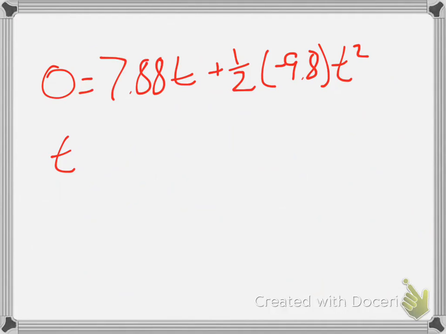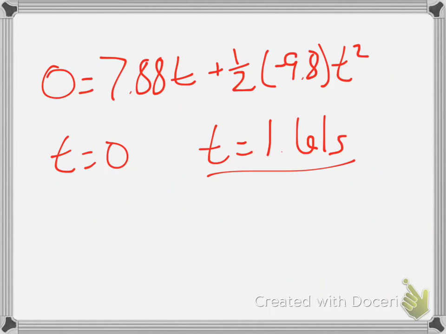One of those roots is going to be t is equal to 0. What's the other root? Okay. And it turns out the other root to this one is at 1.61 seconds. Okay, now all I did was stick that in my calculator and figured out where that's 0. I graphed it basically. You could also use the quadratic equation to do it as well.